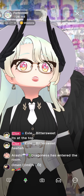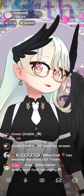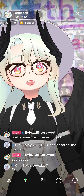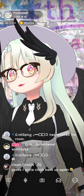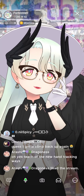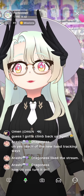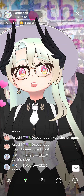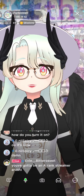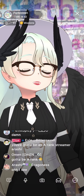It would normally pop up on the emote wheel, but I have the emote wheel hidden because when I do videos I don't like showing the emote picker. If you're like me and have the emote picker hidden, you have to go into your settings, go into Next Reality, turn off the emote hider, go in, click hand tracking off, and then go back and reselect to hide it. I can read chat fairly well — I'm very blind — and I can read it at the distance I normally stream at. If I push it back a little I can still read chat, it's just less comfortable but I get a little better tracking.